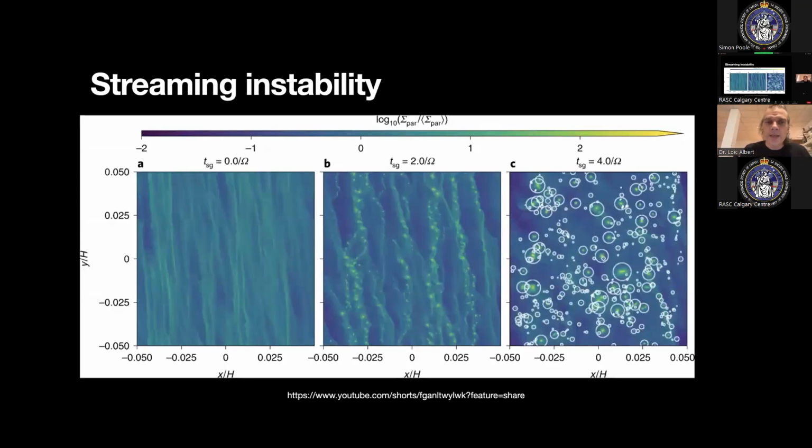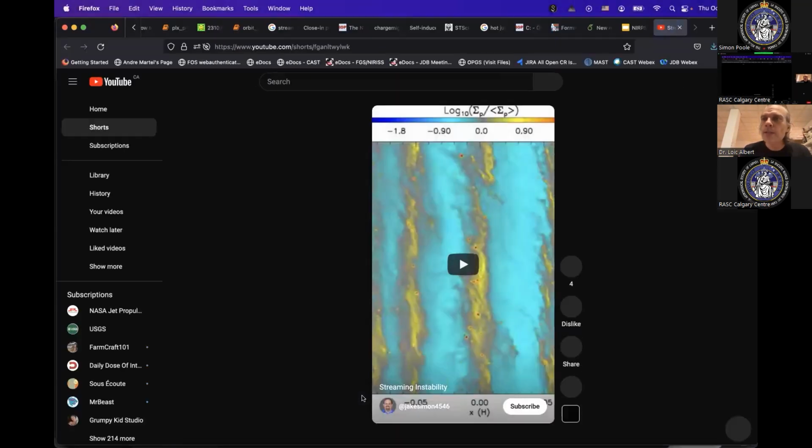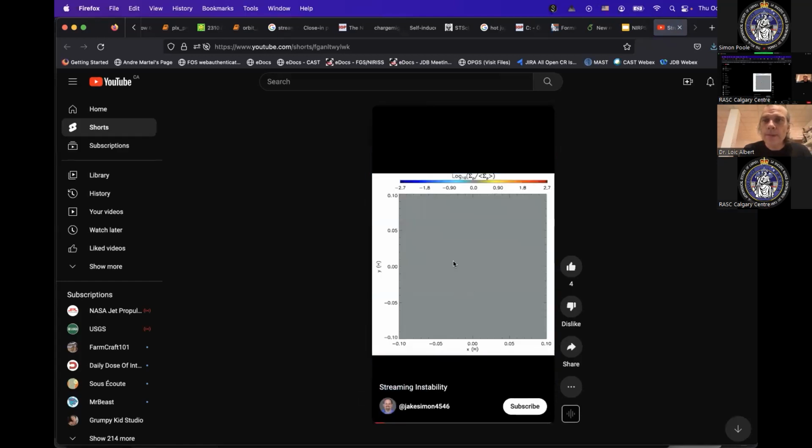And I have here a depiction of what streaming instability is. And I will actually show you even the movie. I hope you can still see that. Okay. And so here we're in the disk, we're rotating along, okay? And on the left, you're toward the star, and on the right, you're going away from the star. And so there's a relative speed between those distances. And you see that you have streams of gas and mostly pebbles that go at different speeds, and they form streams. And it's along those streams that pebbles will accumulate or condense to each other and form planetesimals.